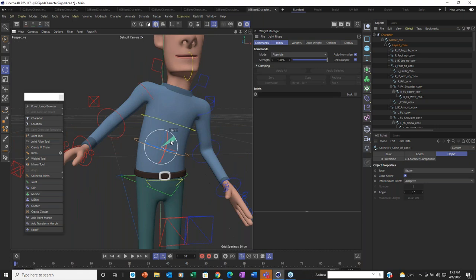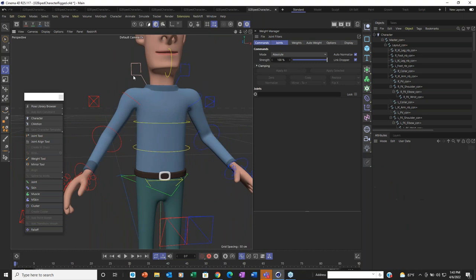Okay, so keep in mind that that is controlled inside of this shoulder collar control. Okay, so that's actually useful.